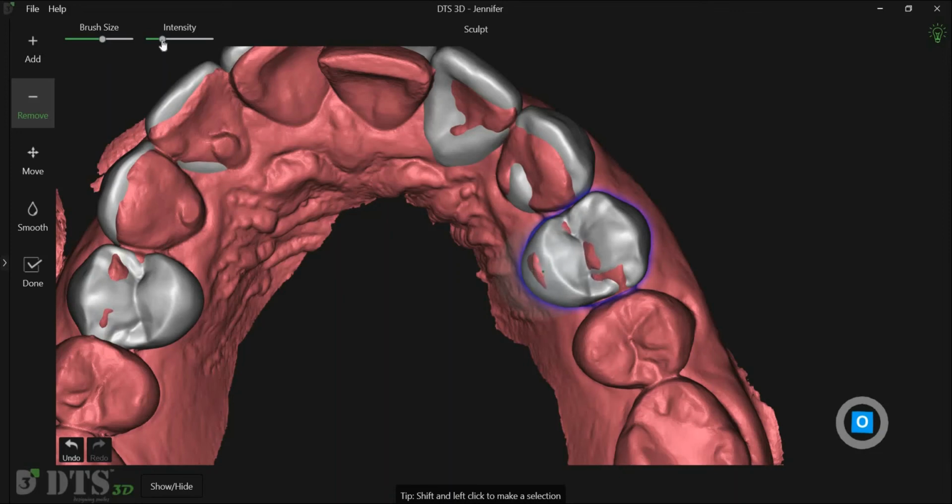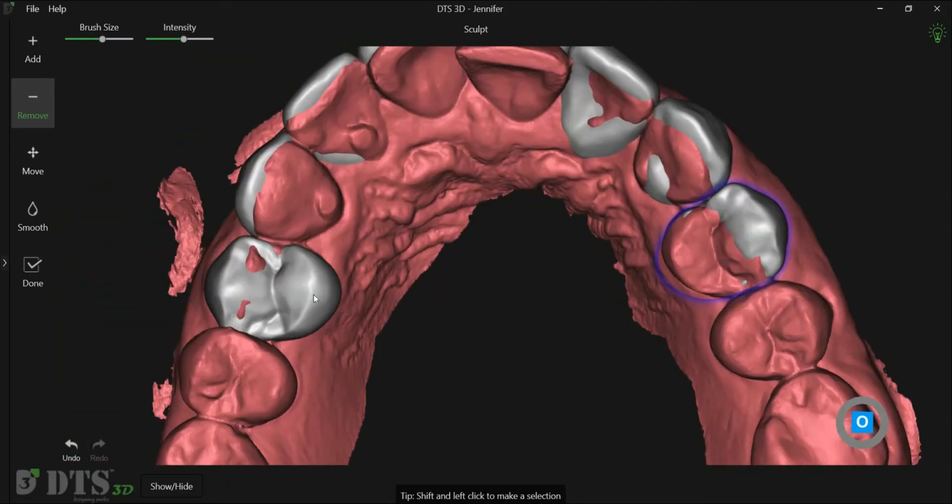So I can slightly increase the intensity. I just left click and hold till the material is removed. Left click and hold. We don't need to do anything else.